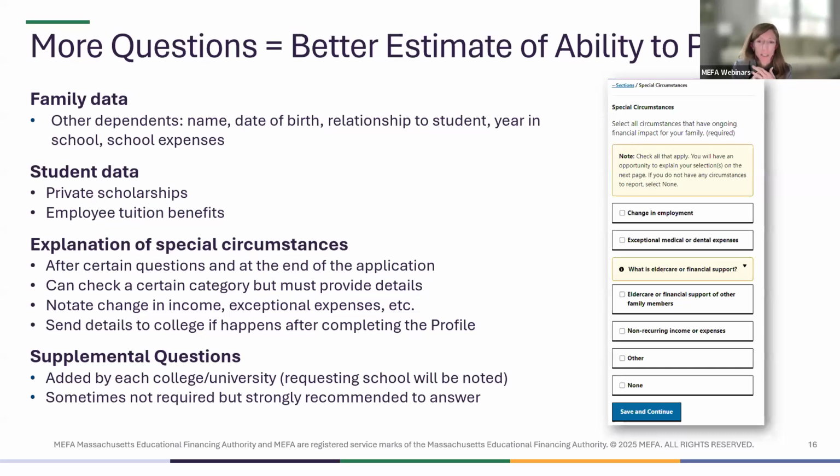I was at a financial aid office, as I noted, the more documentation I received, the better, because then I could justify any changes I wanted to make to a student's financial aid eligibility. So send anything you've got. And again, you're going to have to send it to every college and university, either through email, their financial aid office email, or you can mail it to each financial aid office. And as mentioned earlier, supplemental questions. Every college and university has the option to add them. Many don't, but you might see them throughout the application. Sometimes they're only recommended. Go ahead and answer them if you have that information.